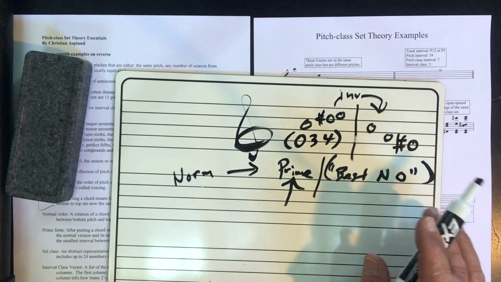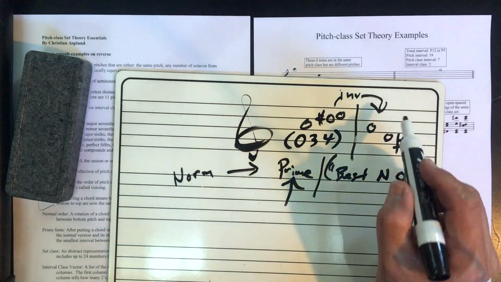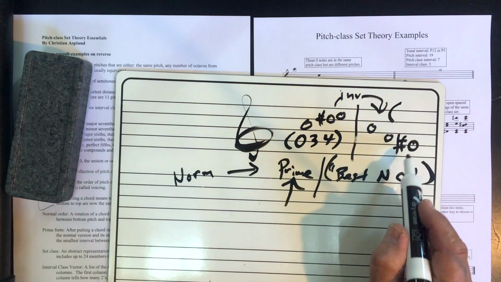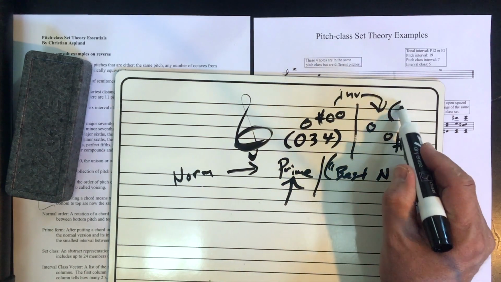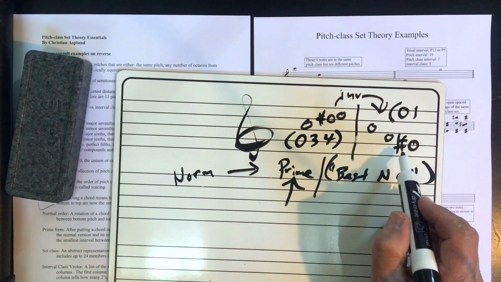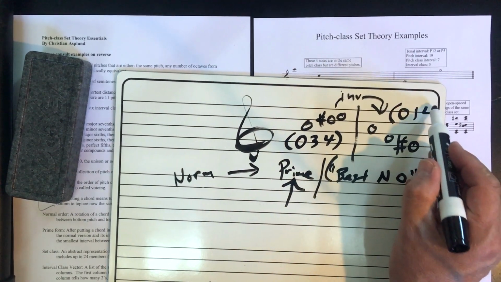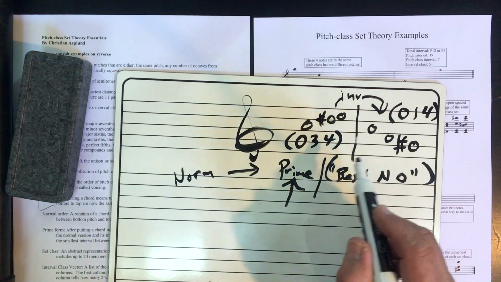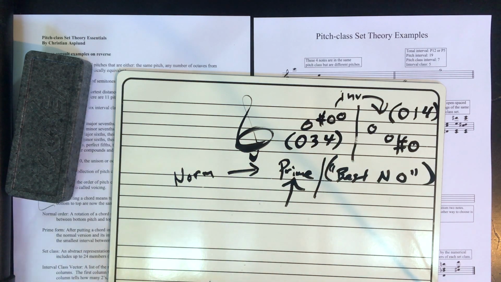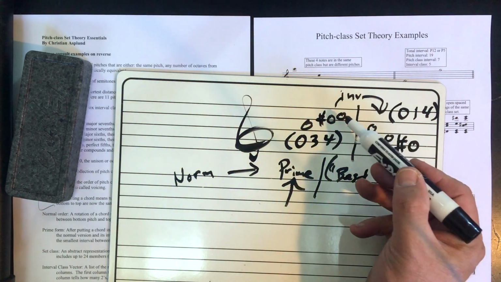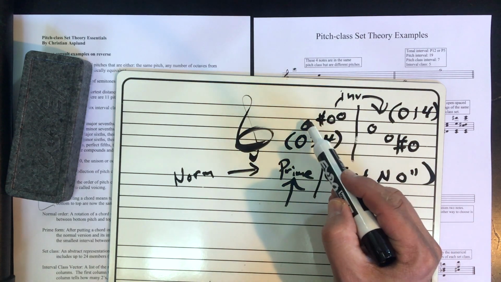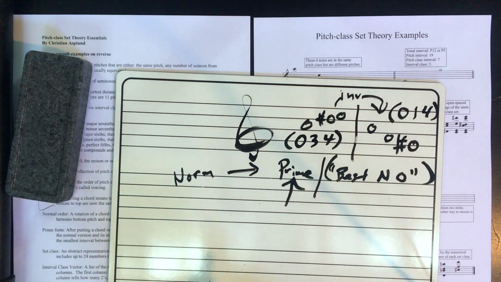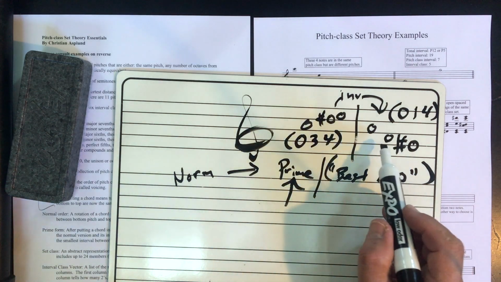But in this case, we're just going to use whatever the bottom note is, we're going to call that 0. So in this case, we're going to say the G sharp is 0. That means the A is going to be 1, and the C is going to be 4. So G sharp, A, C. We don't care about the order. Again, this is unity of musical space, relativity. We could also count from the top and go 0, 1, 4. Count in the opposite direction, which would be consistent, again, with this theory. But anyway, 0, 1, 4.